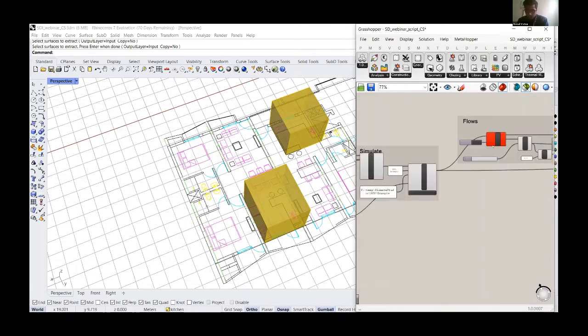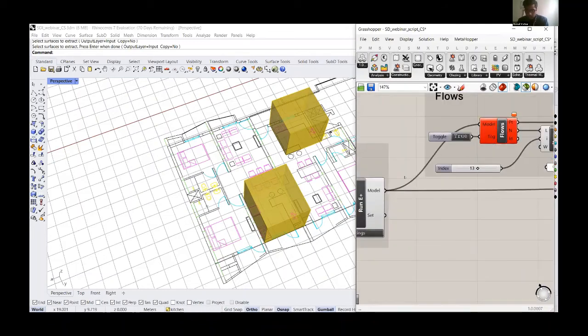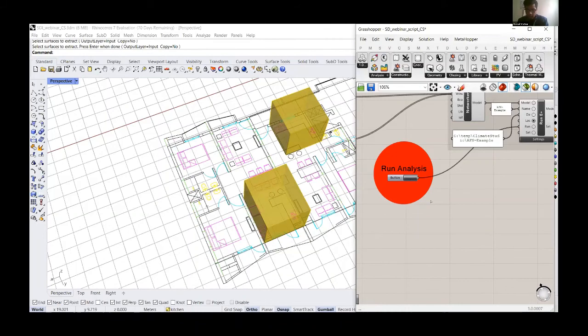What airflow network will do is create flow paths so you can understand how the ventilation is happening. It will just take a few seconds before the simulation happens.